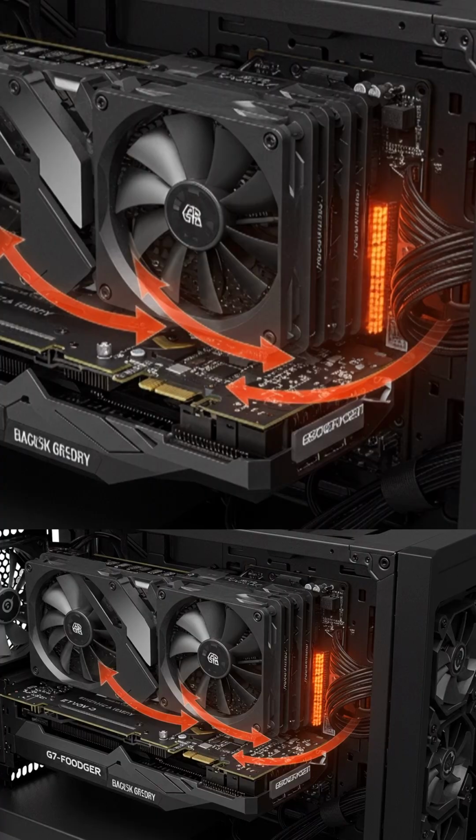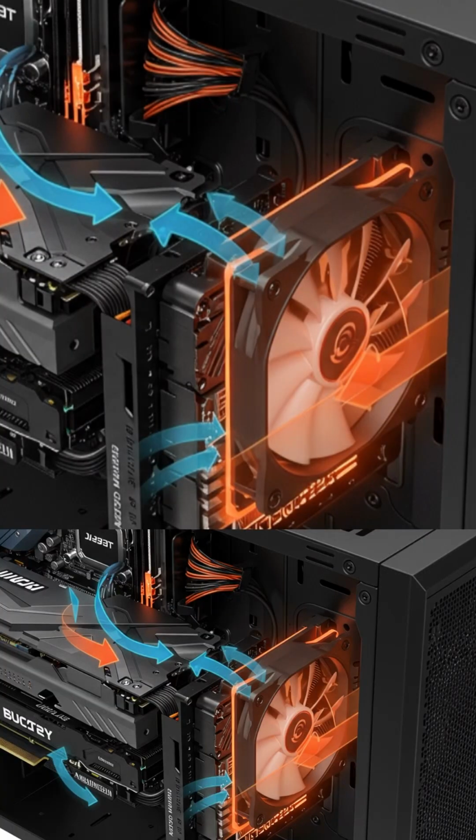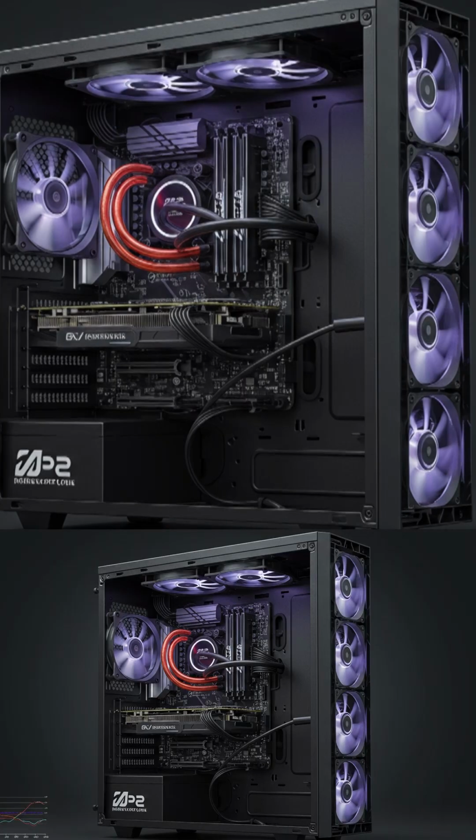Why? Because a card sitting too close can directly block the GPU's intake fans. This restricts airflow, creates turbulence, and can trap hot air, leading to higher GPU temperatures. While it won't necessarily break anything immediately, it can reduce your GPU's performance or lifespan by making it run hotter than it should. So, my tips for building: check your motherboard layout, see if there's enough space.